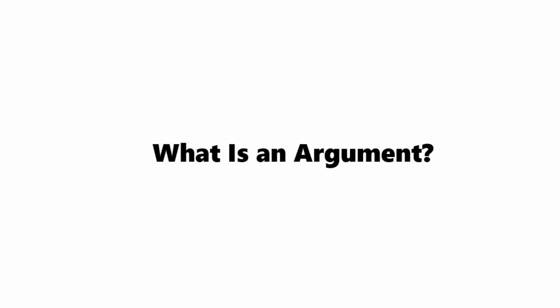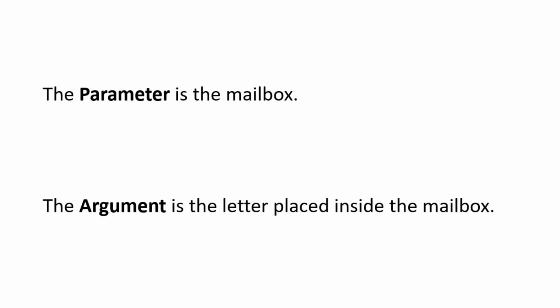Let's continue by looking at what an argument is. Did you also notice the part of our sub which says WelcomeUser? Therefore, we can write WelcomeUser "Raphael". Here, Raphael is the argument. The argument is the actual information being sent. Think of it like a mailing package. The parameter is the mailbox, and the argument is the letter placed inside the mailbox. Without an argument, the parameter remains empty.